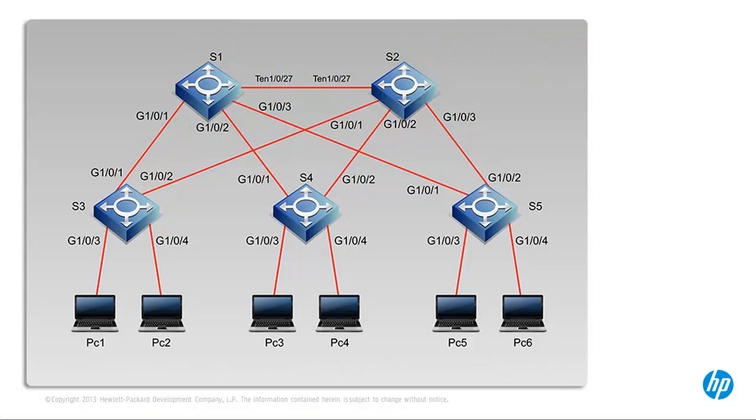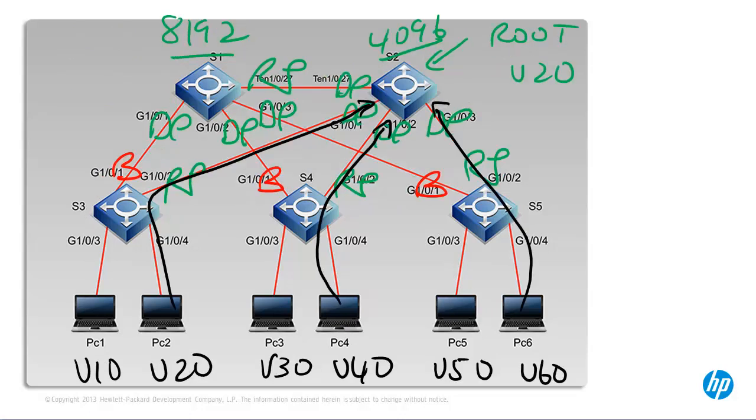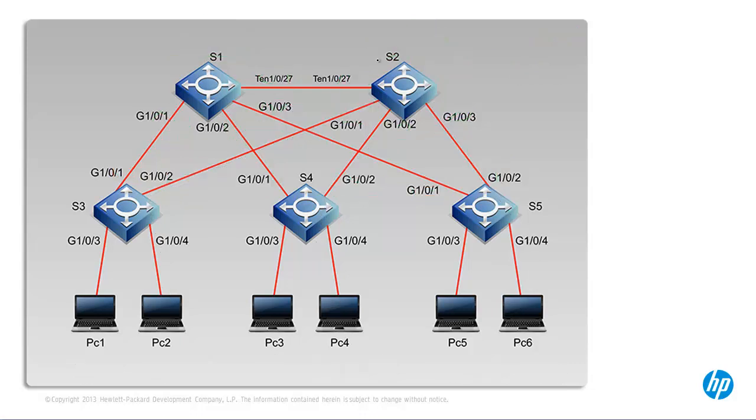So once again, just note that there are only 5 switches in this topology. However, because of per VLAN spanning tree, some traffic will traverse port 1 on the access switches, as per this example, and some traffic will traverse port 2 on the access layer switches. So unlike with 802.1d, where these links were not utilized, in PVST, traffic traverses both uplinks. So we get better utilization of our network. So that's a major advantage with per VLAN spanning tree over 802.1d.